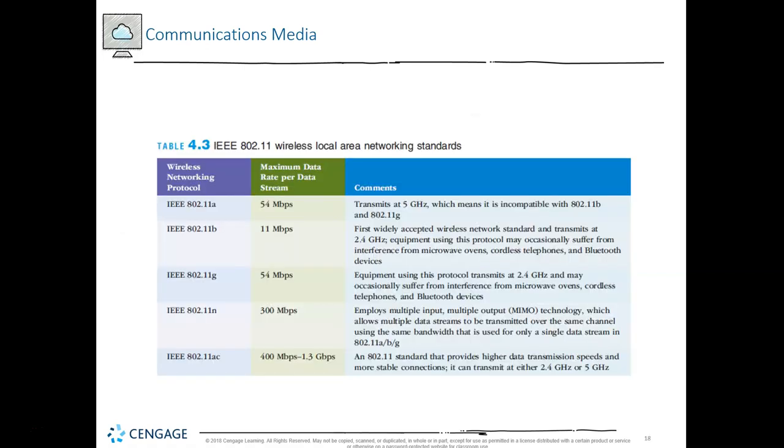But all right, this is just a table. I don't want to go into the detail about these, but it's the evolution of the standards. B was first, I remember, then G and N, and I forget how A and AC work. I've lost track of it. At one time I understood what all these were, but they're different frequencies and different speeds.